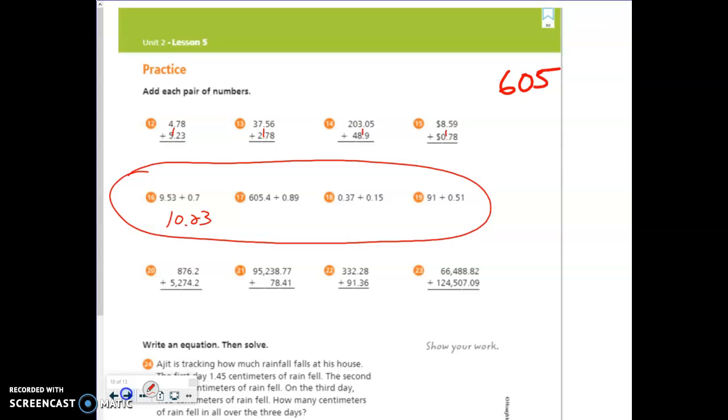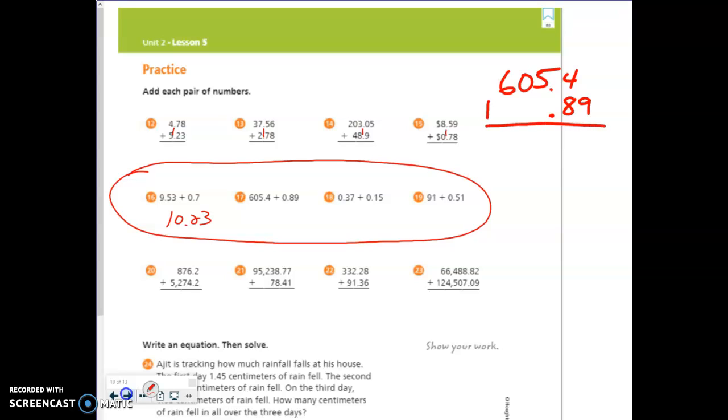I've got 605.4 or 605 and 4/10. But the next one, I see that I've got 89 hundredths. Okay, everything is behind the decimal point. So if I line up the 4 with the 9, I'm definitely going to be adding two numbers that are in different place values. That does not make sense for me to do that. So I want to make sure that I put my decimal point first, and then I copy down the number in the correct place value. I'm actually going to be adding the 8 to the 4, not the 9 to the 4. And the 9 is going to be hanging out here all by itself.